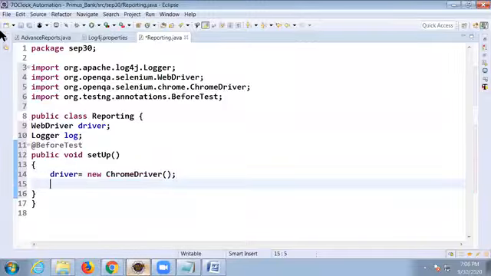And then here, a very important thing: we have to initialize the object for log4j.